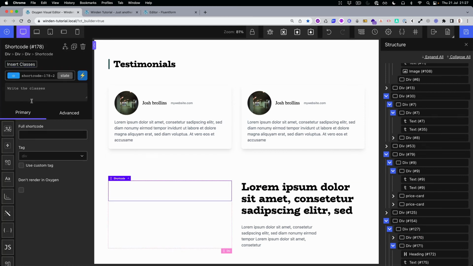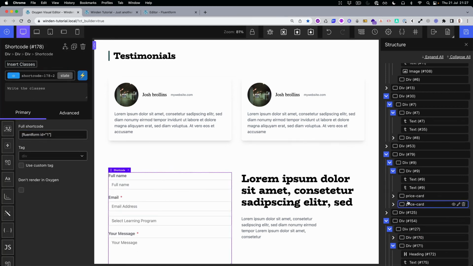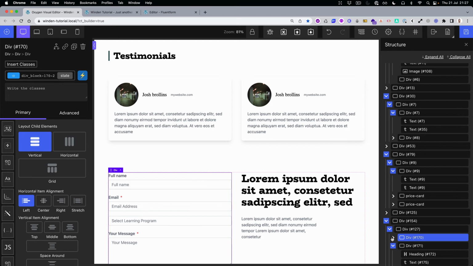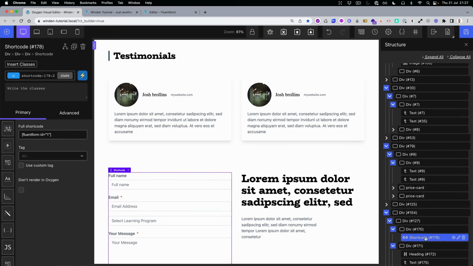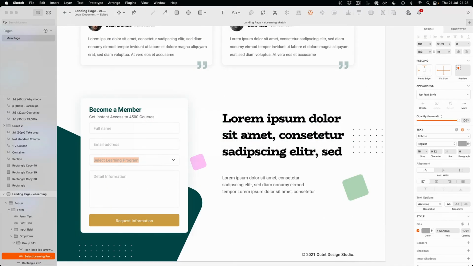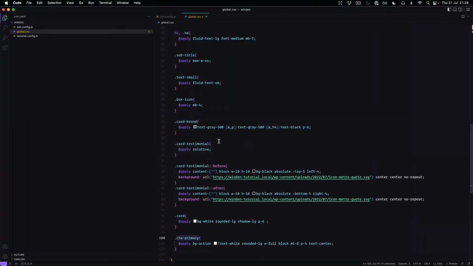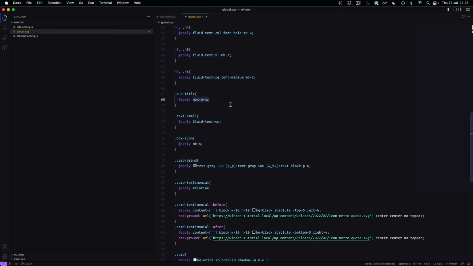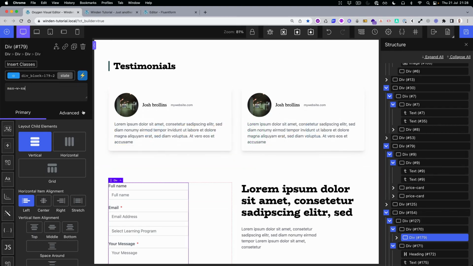Sorry. Perfect. And actually we are going to wrap it one more time, and I'm going to explain you why, because you want to add max width. What was the max width? Just a second. Not here, here. Max width, that's definitely not this one.